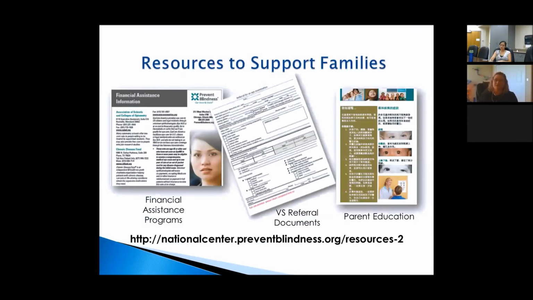So on the National Center website, we have a variety of different resources that can help you out. So we have financial assistance programs that are from all different types of programs nationally, but many of whom also have state level assistance. The benefit of that resource is it has information for children and adults. So oftentimes if the issue is the parent has a vision problem too, and they can't get the help they need and don't feel comfortable taking the child, maybe they can get assistance through this program too.